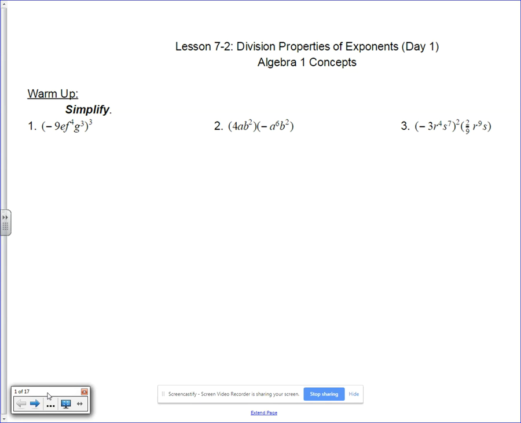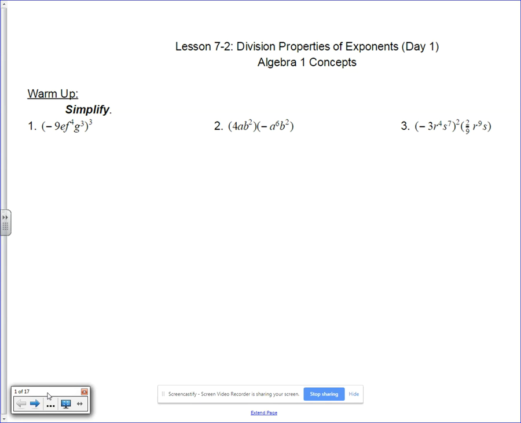All right, here we go, folks. So we're actually going to start something new today. But before we do that, I want to remind you of what we've been doing for the past 3 days. So take a look at these 3 problems. If you remember, I've taught you how to do 2 problems so far. I've taught you how to do a multiplication problem, and I've taught you how to do an outside power problem.